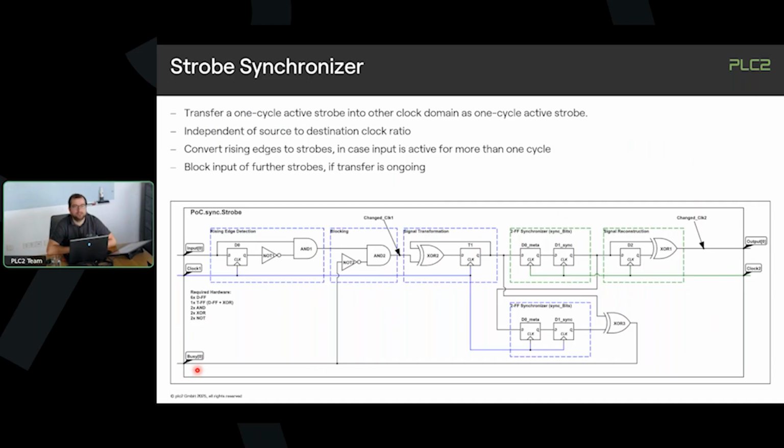And this is also then the indication if you have such a situation, you're driving too many strobes too fast into such a synchronizer, then it's the case where we talk about continuous data, and you would need to switch to a FIFO for just 1 bit. Yeah, and as I said, we have an indication of busy if there are transfers ongoing.